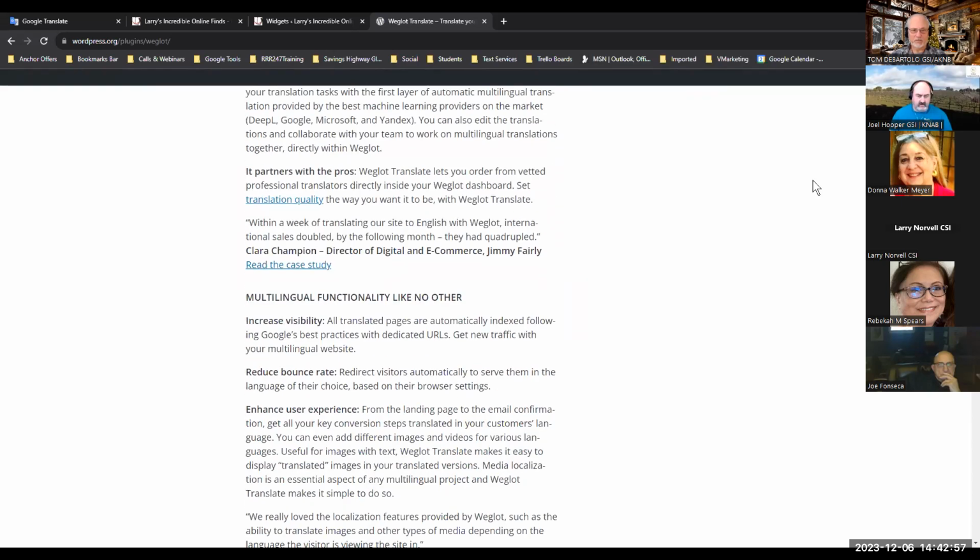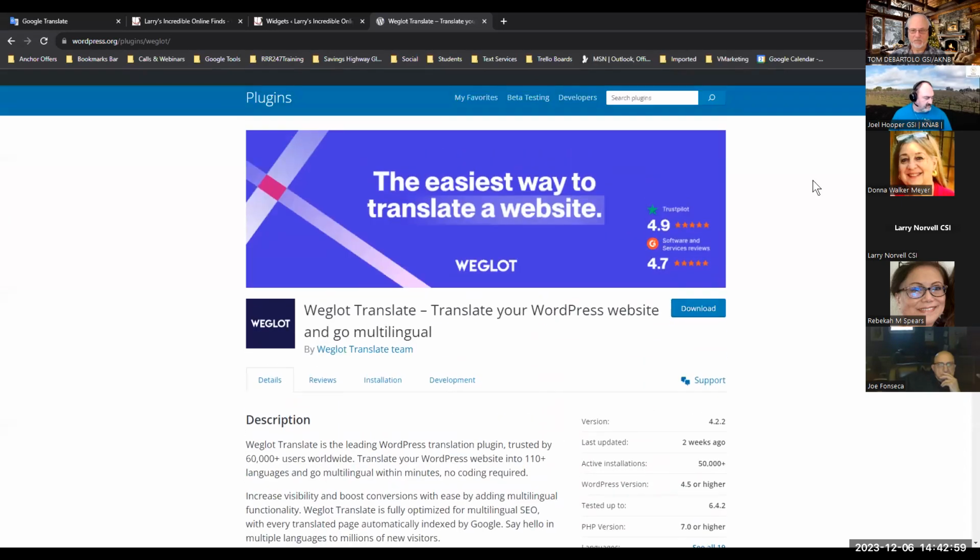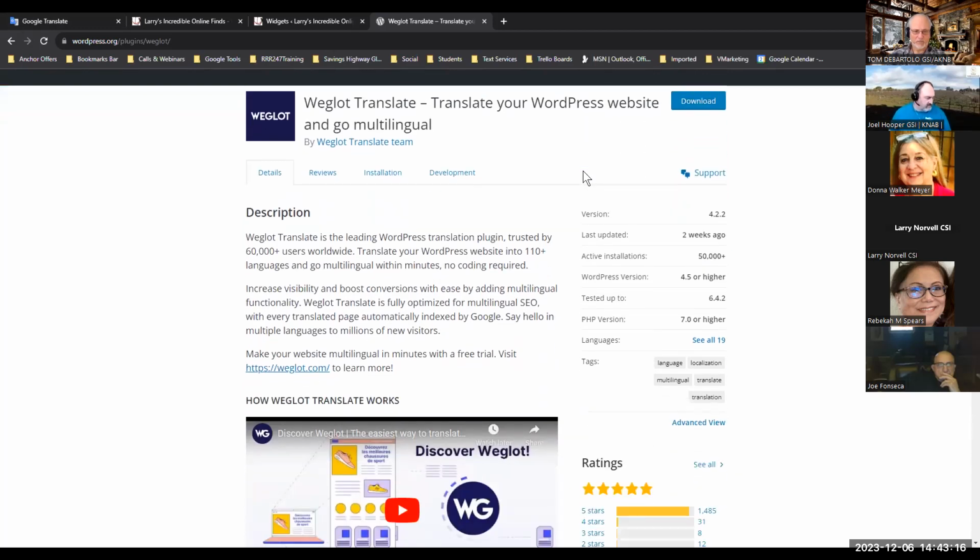That's a plugin. You translate your WordPress website, go multi-language. Easiest way to translate. They don't show you what it would look like.